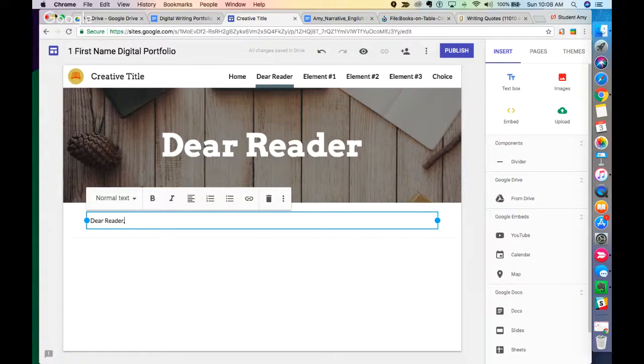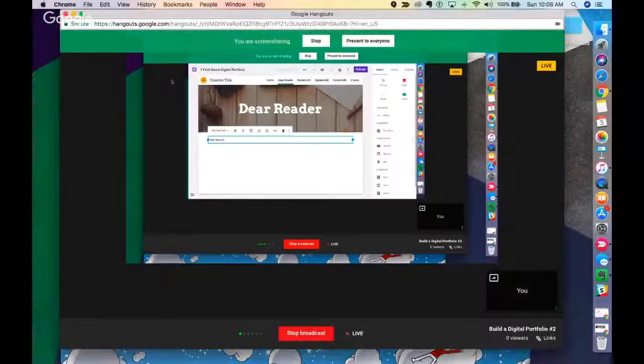Let me stop sharing my screen. Hold on a second. So that concludes how to embed images and docs. Slides work the exact same way, or forms, sheets, so on. The next video will show you how to add optional elements like the dedication page, the About the Author page, and also a Creative Commons license.